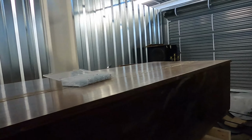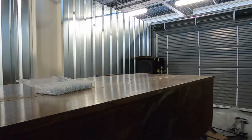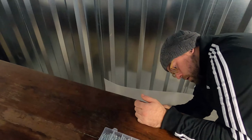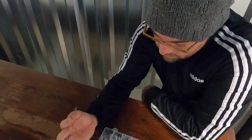Probably going to be pretty hard to see on camera here, but I have these little hinges here, and I need to put a pin in them. So I believe I have 3, might actually only be 2. Yep, looks like it's only this one and the one over here that I showed you. So here's the pins. I'm going to try this 1/8 inch by 2 inch first. It kind of goes through, actually, but not enough to bend the tip and make the cotter pin work. So I'm going to try this 5/32 by 2.5 and see.